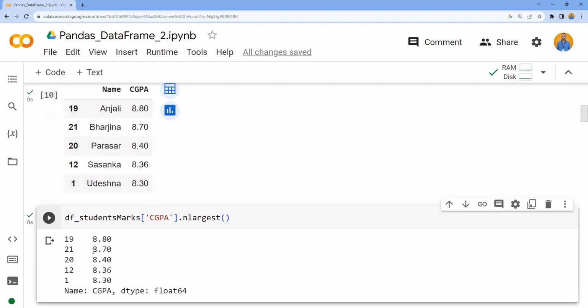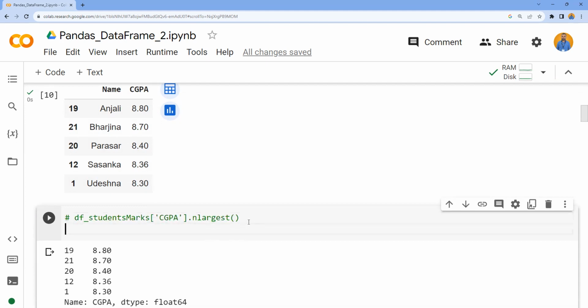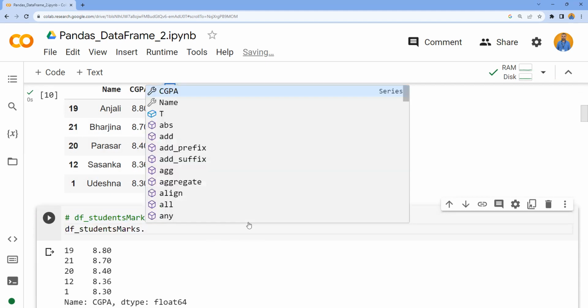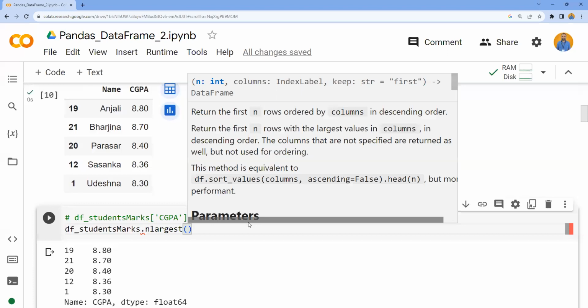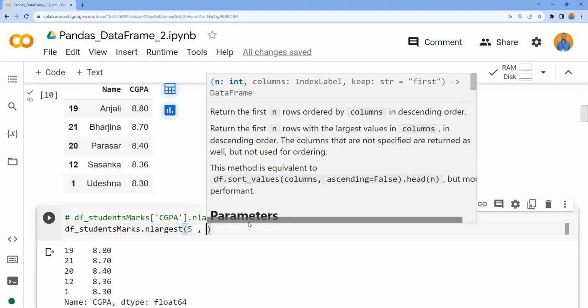This is matching, right? But let us say I'm not interested in only getting the CGPAs. I want to get the records. If I want to get the records, you can apply this directly on a data frame with nlargest. Here, it is compulsory for me to pass the number of records you want to get, let us say 5.